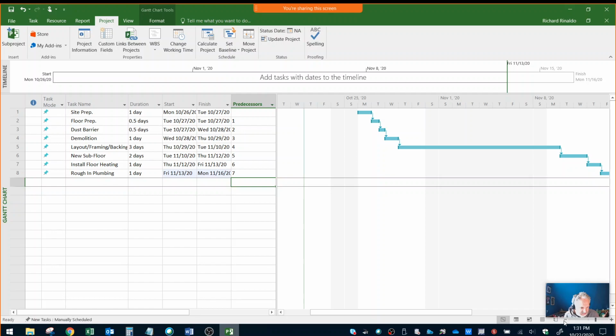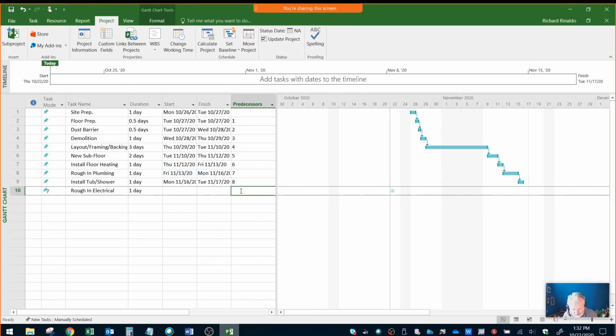And that's task dependent upon 9. And then install fan and venting, and that's 1 day. Same person, so it's task dependent upon 10. So I can see how I'm just building out the project here. Now, as we saw from before, these can get fairly complicated.